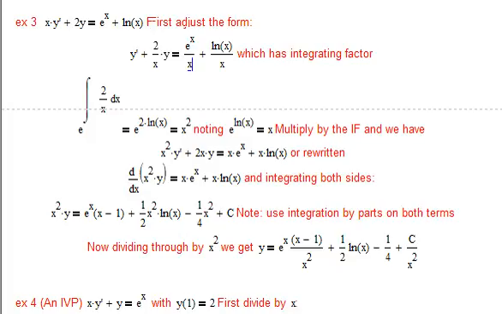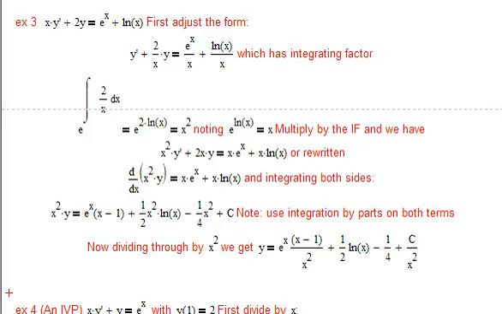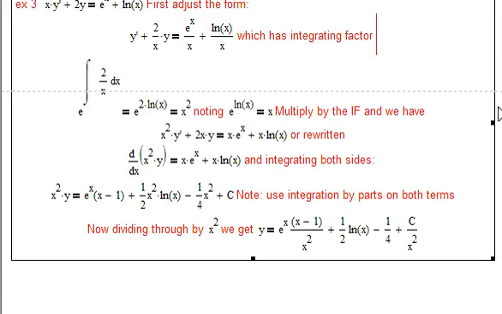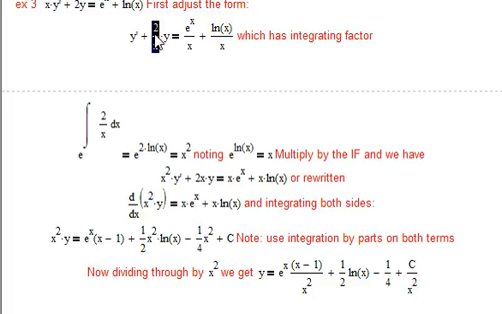And the integrating factor for this is... I'm right on a page break there, so I want it to look clearer. There we go. The integrating factor for this would be e to the integral of whatever this is, so e to the integral of 2 over x dx. Well, certainly you can recognize that that's twice ln of x, and e to the ln of x equals x, with an exponent of 2 on top of it. So x squared is our integrating factor.